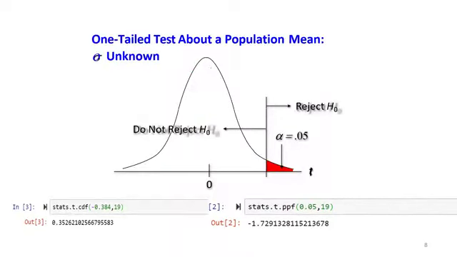So now this is my distribution. Firstly, I'll calculate the test statistic. The alternate hypothesis says that it is greater than 10. So if it's greater than 10, it is an upper tail test. Now I have to look for the probability in the upper tail. So here comes my t-score. At this t-score, I will find the p-value, which is the probability value, and that probability value I'll compare with this alpha.